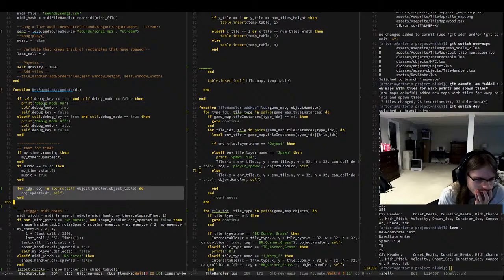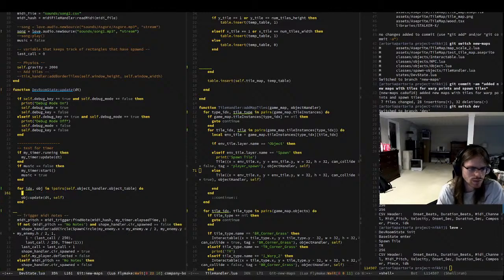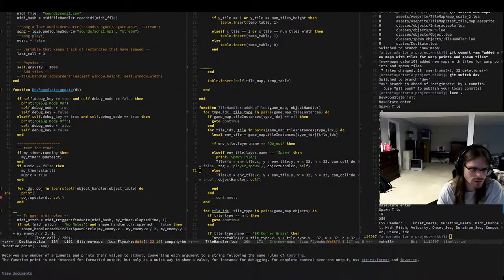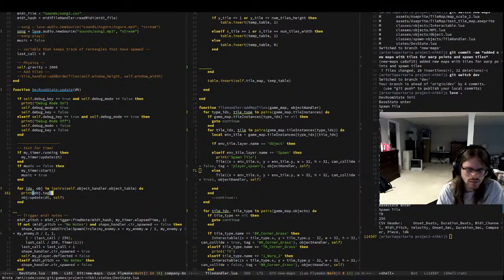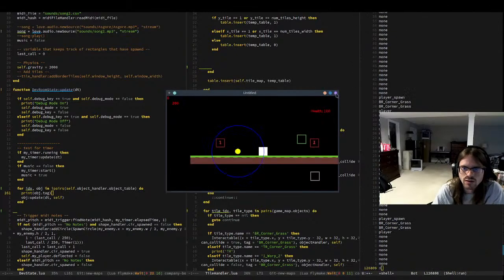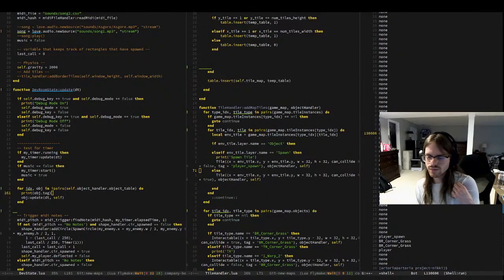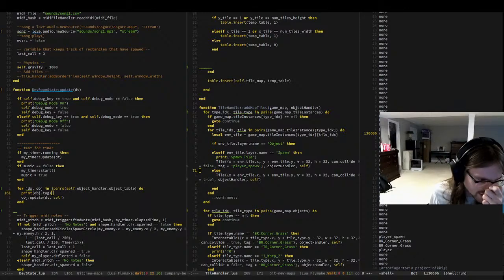So for every object in here, can we do print object.tag? And that's gonna be a bit of a spam, but oops. Oh, there we go. Okay, so right.